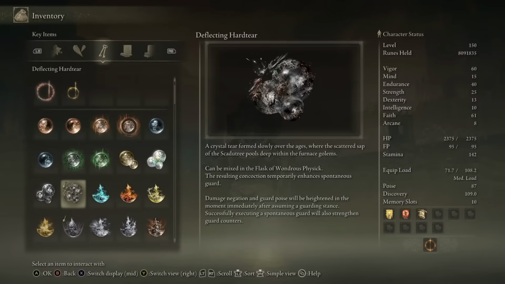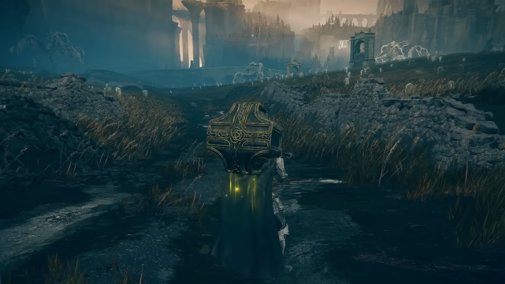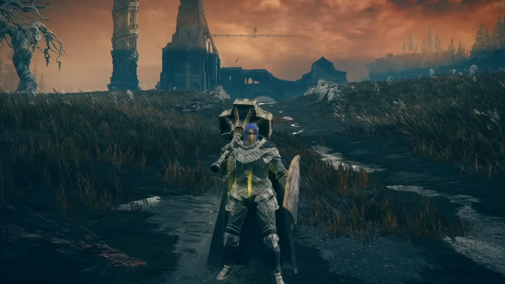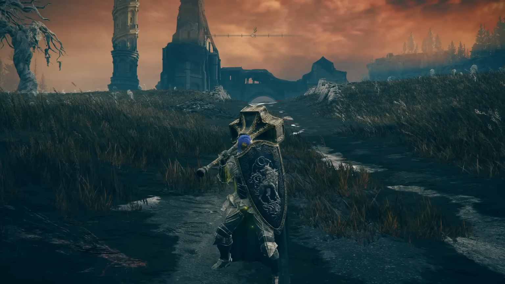The Deflecting Hardtear will enhance your guard. This means that damage negation and guard poise is greatly increased in the moment you activate the guard. So what that means specifically while it's active is that in that moment where I begin the guard, I get that boost. And when I successfully land the counter by blocking right as I'm about to be hit, as if I've landed a parry, that's when I get that big juiced up effect from the tear.